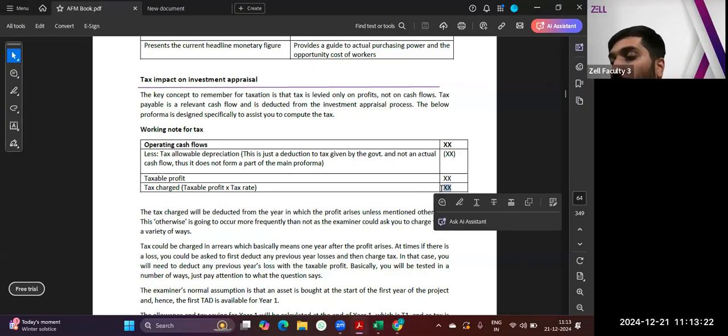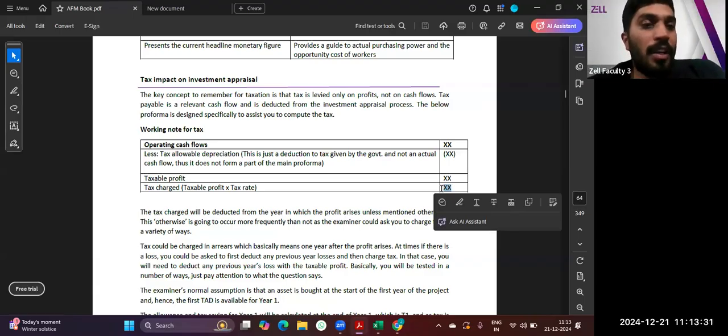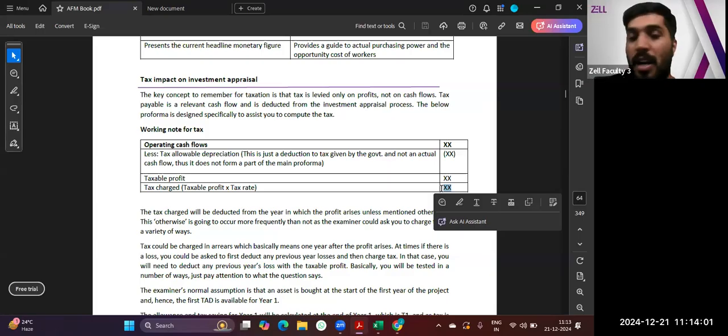Now, depreciation, we all know, is a non-cash item, right? Yes or no? Okay. The reason I do it separately, guys, is that if you do it in the main calculation, you have to reduce depreciation from your net operating cash flows, calculate tax, and then add back the depreciation, because it's a non-cash item. So it should not be a part of your main pro forma working. In your main pro forma, depreciation has to net to zero. Understood? Rather than making chaos over there, we do it as a separate working and gain full marks, where we say, this is my operating profit, this is my depreciation, I come to my taxable profit, and we do a tax charge.